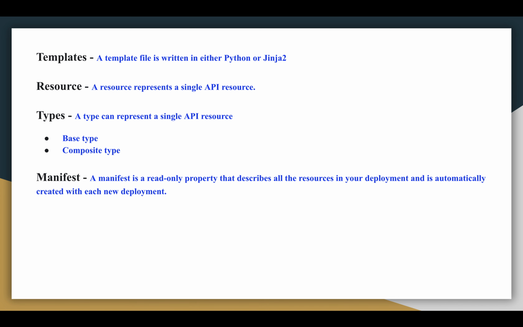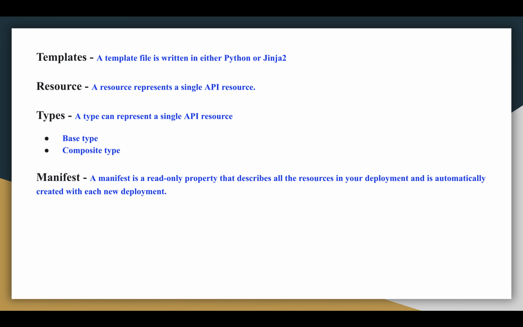Templates allow us to separate our configuration into different pieces that we can use and reuse across different deployments. Templates can be generalized or specific as we need. With templates, we can also take advantage of features like template properties, environment variables, modules, and other template functionality to create dynamic configuration and template files. Templates are much more flexible than individual configuration files and intended to support easy portability across deployments. Finally, a template file is written in either Python or Jinja 2.